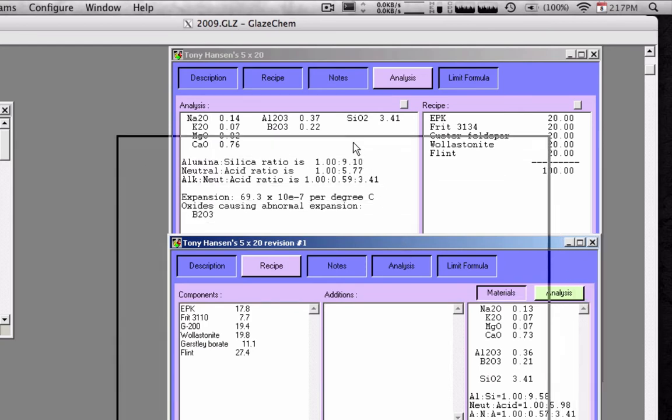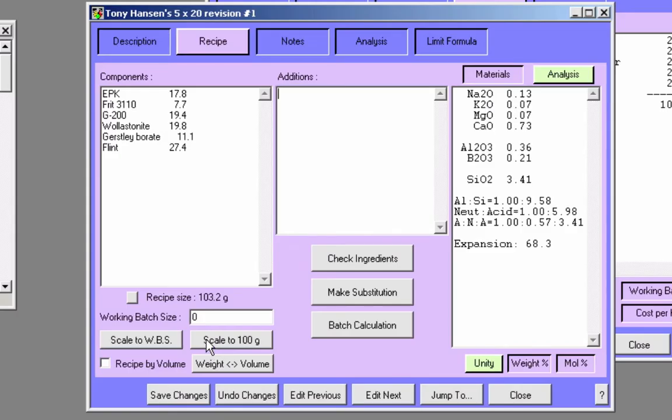So now what I can do with my new recipe is rescale it to 100, because right now it adds up to 103. Choose yes. Then I can round off the decimal places by going to Utilities and rounding off the amounts to the nearest 0.1. And so now I've got this little straggler right here, an extra 0.1 of the recipe. So I will just tweak this a little bit by taking off 1/10 of a gram of flint. It didn't change any of these numbers, and so these two recipes might be worth testing.